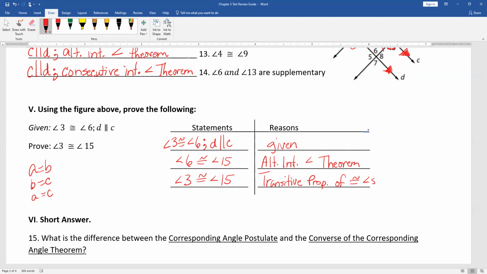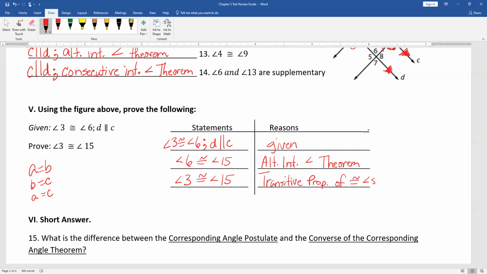I remember on the test I saw the transitive property being used as a reason multiple times. So that's a big one. That's so easy though, because all you do is prove that this equals this. And then because of a relationship, that also equals this, which means that the one you started with also equals the one that you ended with, and it works.